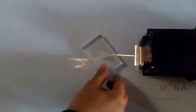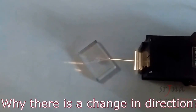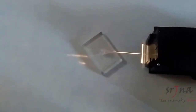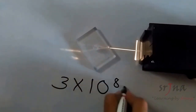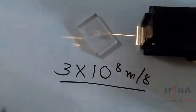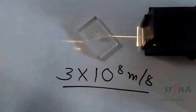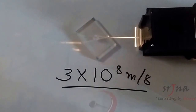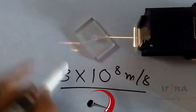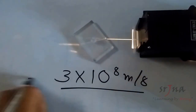I'll now relate this to what we were seeing in the magic trick. Why is there a change in direction of light? As you have learned, the speed of light is 3×10⁸ meters per second, but is it the same in all mediums? The basic reason refraction is happening is that the speed of light is not the same in all mediums — the speed of light is different in glass, and different in air.